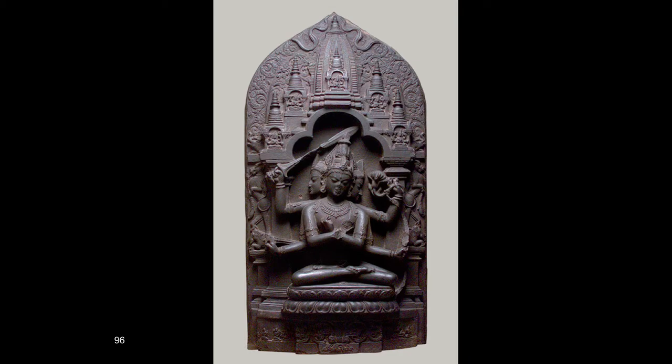This, again, is a bodhisattva. This one is Manjushri. Manjushri is this bodhisattva of wisdom. But this figure carries a lot of the ideas that we associate with Hinduism. It has three faces, like the Trimurti or Brahma. It has multiple arms. The arms hold many different artifacts, like a lotus or a sword. But it's very definitely Buddhist. You can see that we've got stupas up here. But the stupa here is nested inside of a Kalinga-style temple. A Kalinga-style temple is a Hindu-style temple.